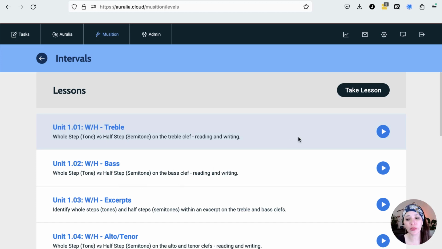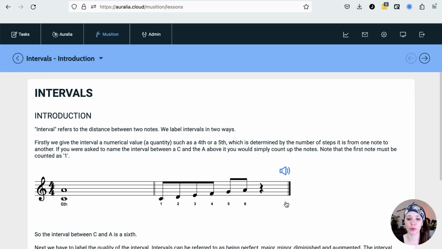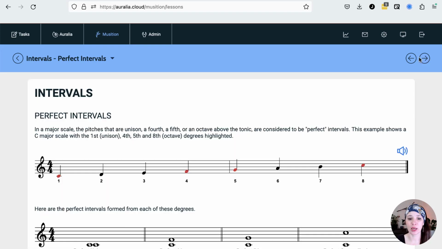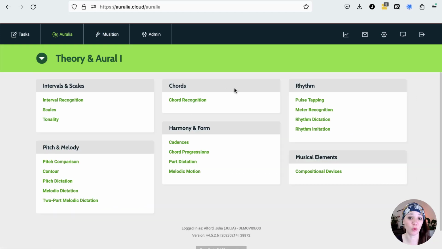And one more thing, within each topic, there are lessons that the students can click on and work through. There's all kinds of descriptions, and there's a whole bunch of different levels that they can work through to get more information. And you could also lecture from those in class if you wanted to. Okay, very good. So one more thing on the general introduction.